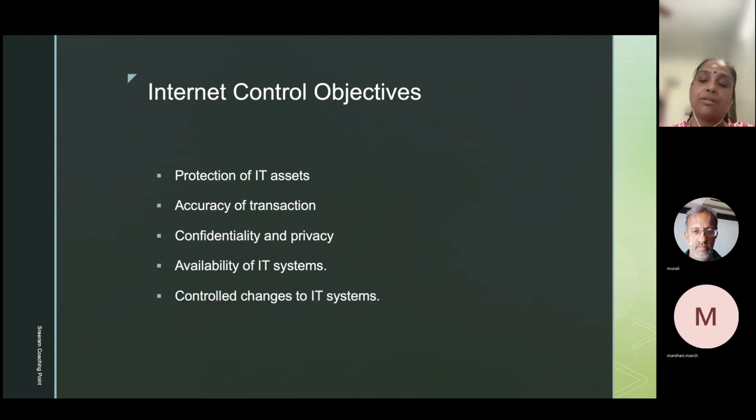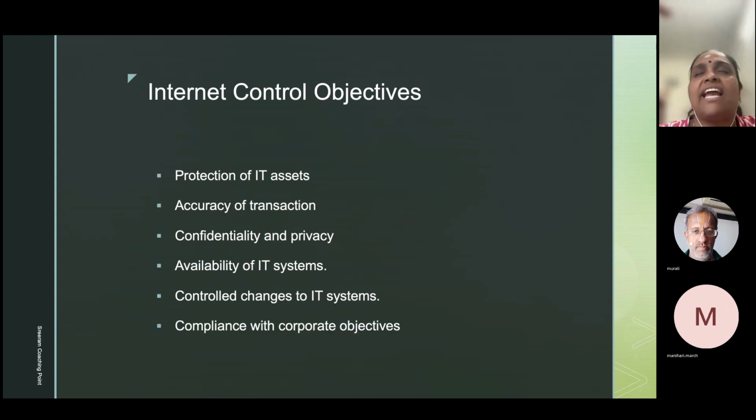Then control changes to IT system. Now, how do you get control changes to IT system? Whenever there is a change, say there is a patch management that has to be installed, or you want to change something in your system, we have a set of rules in place, like segregation of duties. Not everybody is given access. So whoever is given access does it. And they're all controlled, and they're also audit logged. Nothing happens without recording or putting it somewhere.